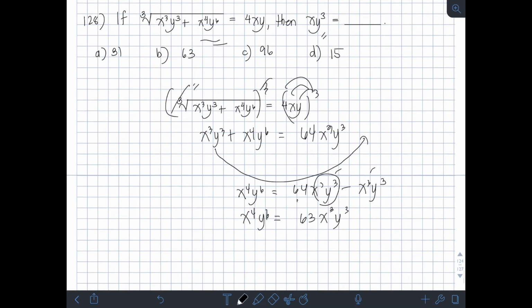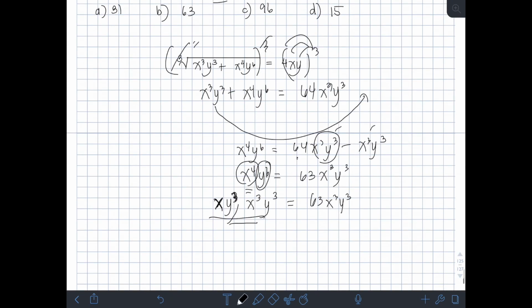Okay? Now, ang kailangan natin is itong x, y cube, right? So, dito tayo sa left, pwede nating i-separate tong x to the 4th, y to the 6 as what? So, kuha tayo nung pinapahanap, x, y cube. So, total sa x, meron tayong x to the 4th. So, sineparate na natin yung isang x. Ilan pang x tayo? X cube, right? And then, dito sa y to the 6th, meron tayong kinuha na 3, right? Ilan pang natitira? Y to the 3. Okay? So, this expression is equal to 63x cube, y cube.